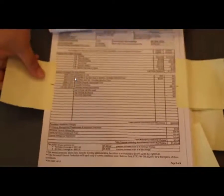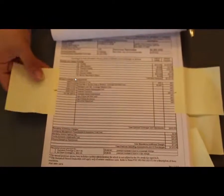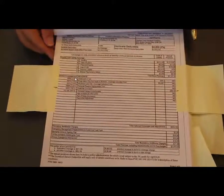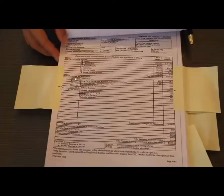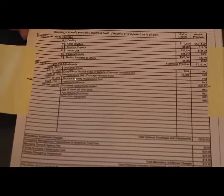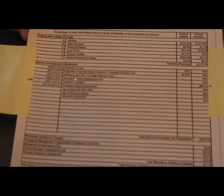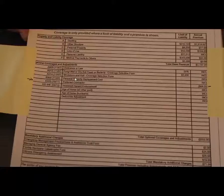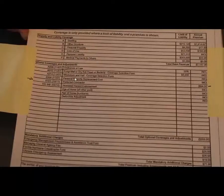Now, once you get a complete policy, you check through the forms and endorsements, finding an endorsement that's listed on your declaration pages and reading through that may be what stands between you and a paid claim. That's why it's critically important to make sure you have all of the forms so you can understand all of the coverage at the onset. It also will assist us if you have a question about coverage.